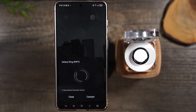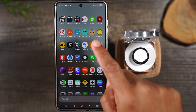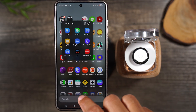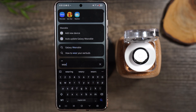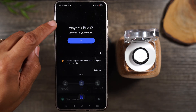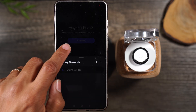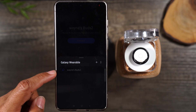Some of you are not going to get this pop-up because you have an older Samsung phone — no problem. You're going to swipe up and look for an app called Wearable, spelled W-E-A-R. This comes installed on just about every Samsung phone, but if you don't have it go to the Play Store and type in Samsung Wearable. This app will default to whatever Samsung device you had connected last — in our case it's showing our Buds. At the bottom there's a little button that allows you to pair new devices.